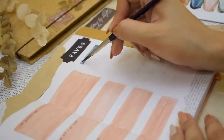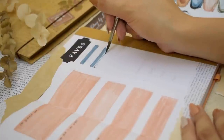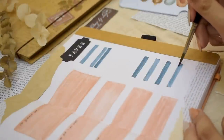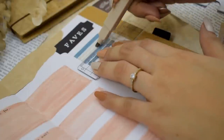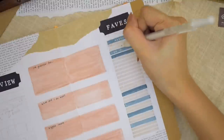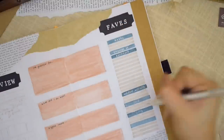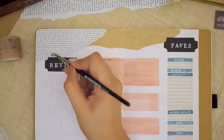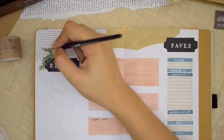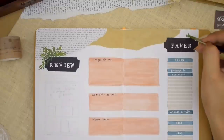For my favorites, we're painting these dark blue thick lines as backgrounds for subsections, such as my favorite hobby of the month, favorite passage in the scripture, outdoor activity, food, song, and show, and colored in the writing spaces with a brown highlighter. We're matching the titles with green plants on top too. And then we're painting one more illustration on this empty space.